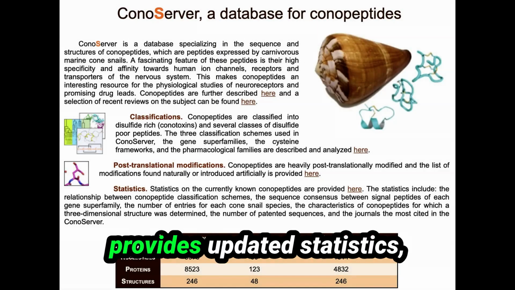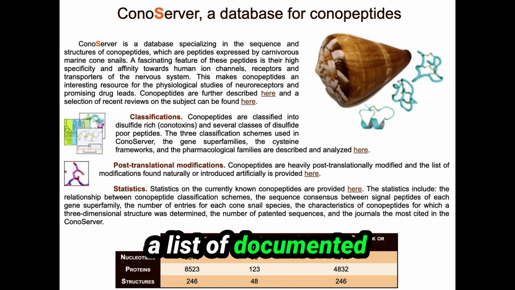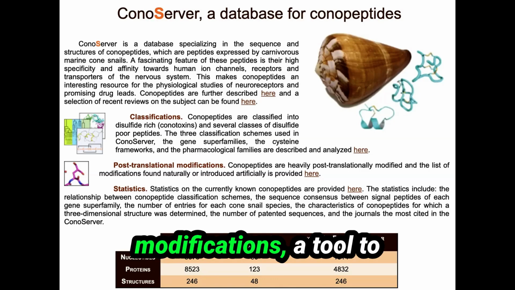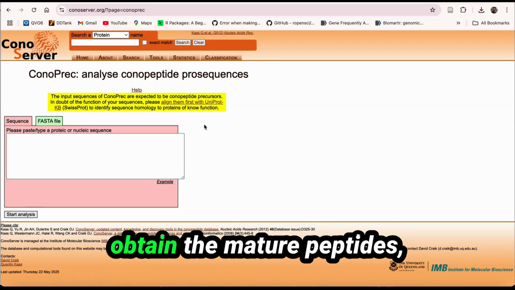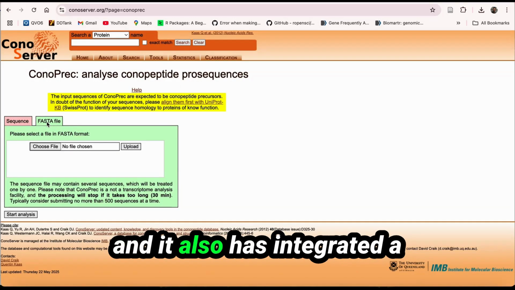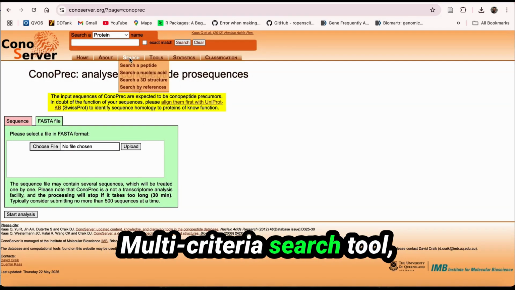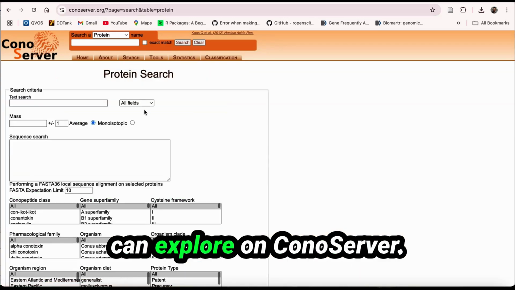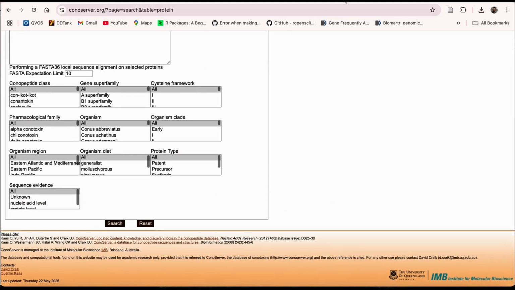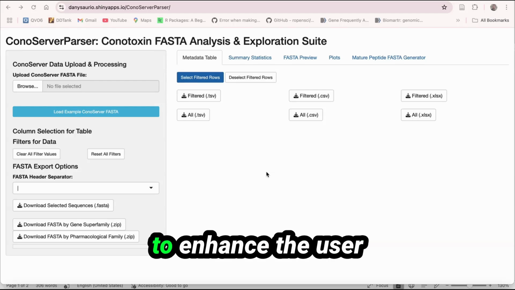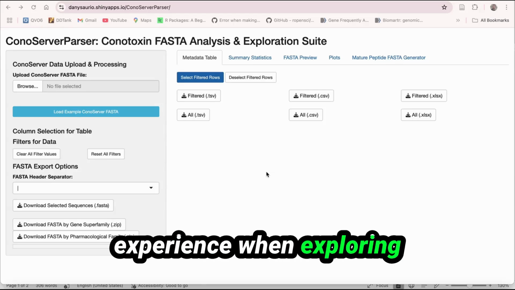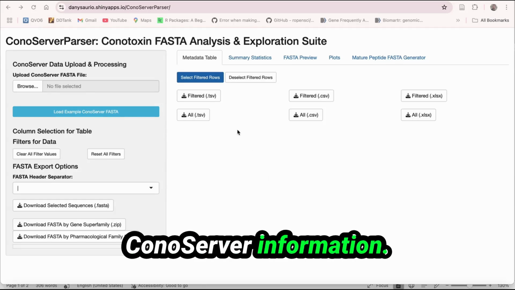Besides, ConoServer provides updated statistics, a list of documented post-translational modifications, a tool to predict and map signal and propeptides, allowing users to obtain the mature peptides, and it also has an integrated multi-criteria search tool, among other features you can explore on ConoServer. We have developed this shiny application, ConoServerParser, to enhance the user experience when exploring ConoServer information.